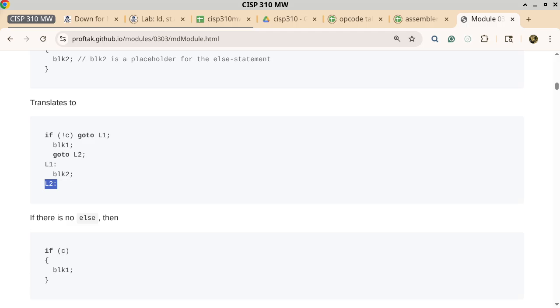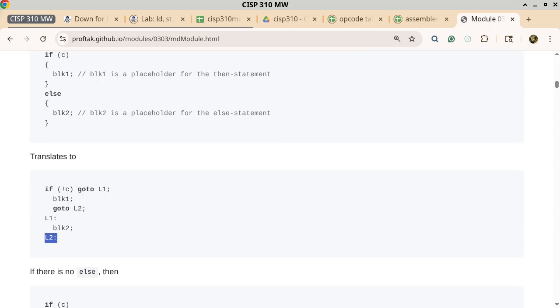And then the go to and the label definition: you can have a go to before the actual definition of the label, that is not a problem. Okay. So now the question is, are we looking at these two pieces of code here and establishing that they are really the same? So what we want to ask is, when is block one going to execute in the original statement, which is this one over here?